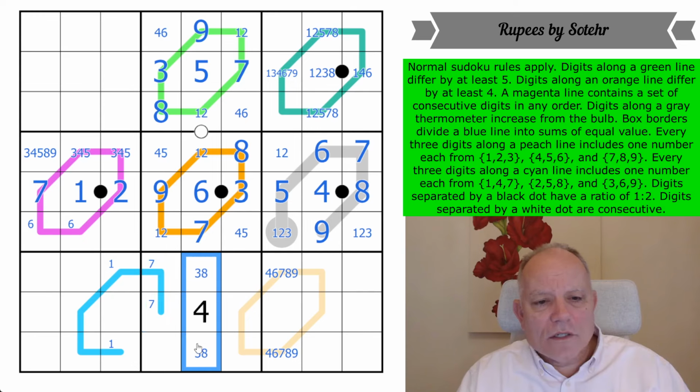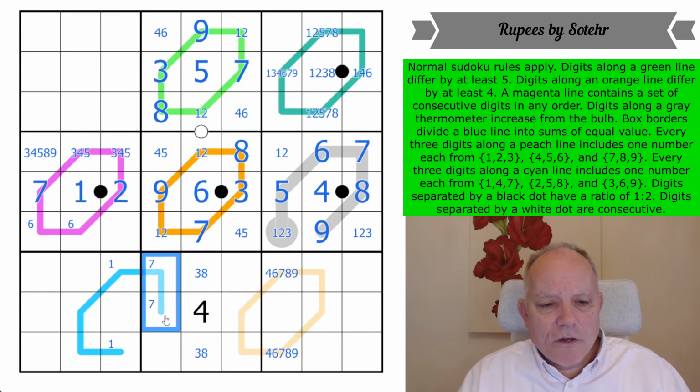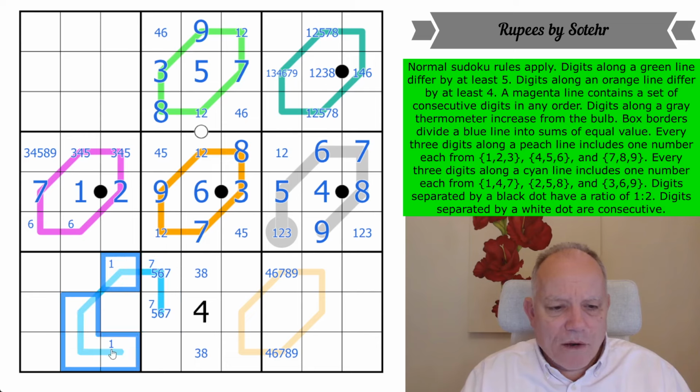Along with what? Not 4, 8, 3, 9. So it could be 7 and 6. Otherwise, oh, it could be 7 and 5. Otherwise, it's 7 and 2 or 7 and 1. That's not enough to sustain this side. So it's either 7 and 6 or 7 and 5. This adds up to 12 or 13. Does it have to have a 2 in it? No, not if it was 1, 3, 4, 5.